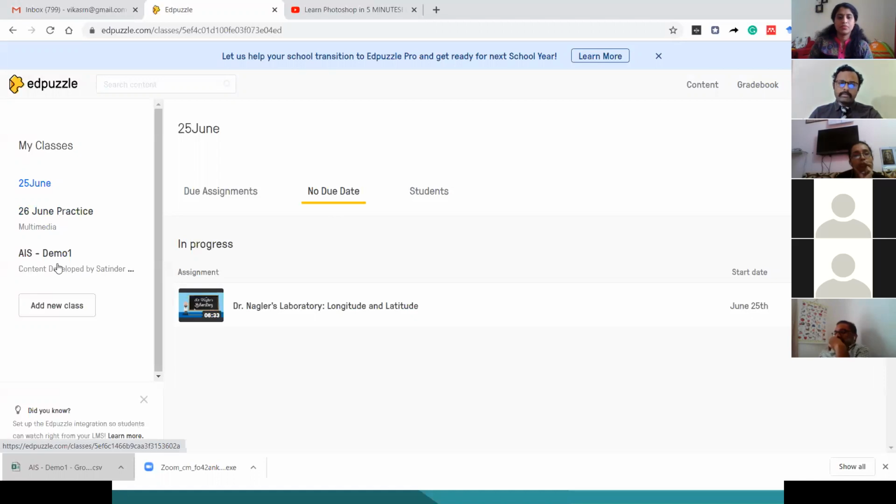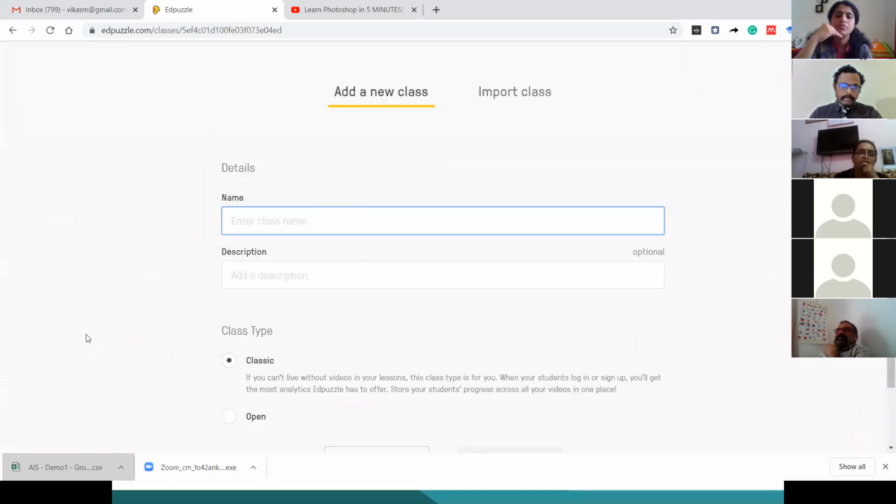And still, if you want to go further within the mathematics, you can create classes. The name is class, but actually it's grouping. It's a process of grouping only. You can create algebra, permutation, combination, statistics, whatever. Now to create a new class, you first click my class, add new class, and click here add or create a new class.